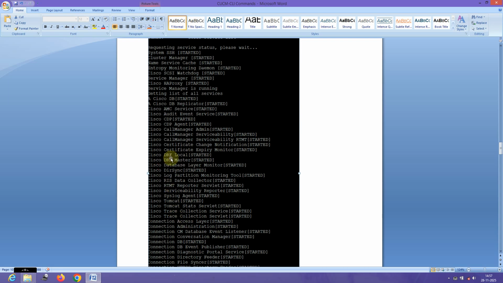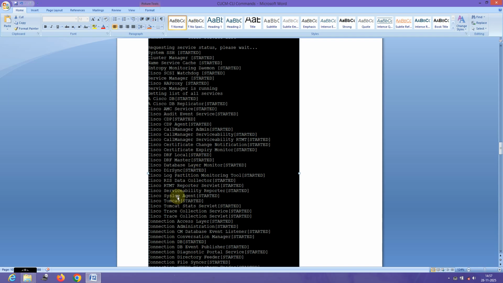Like DRF Local, this is used for the backup of your call manager nodes. If you are seeing any type of error while taking backup of your call manager nodes or Unity nodes, then this might be a service you can restart to fix that issue.